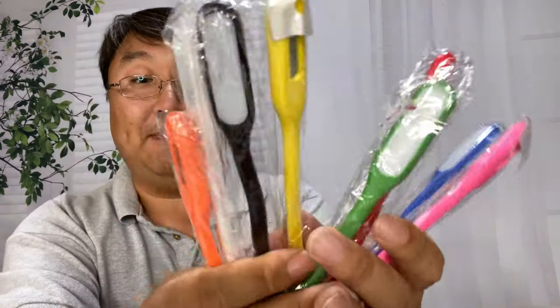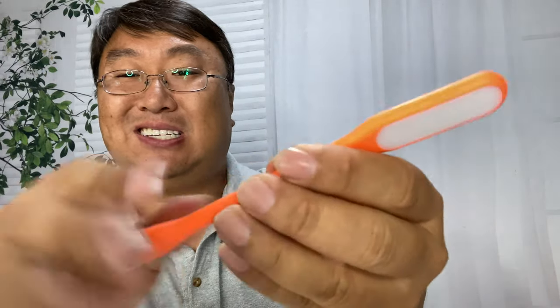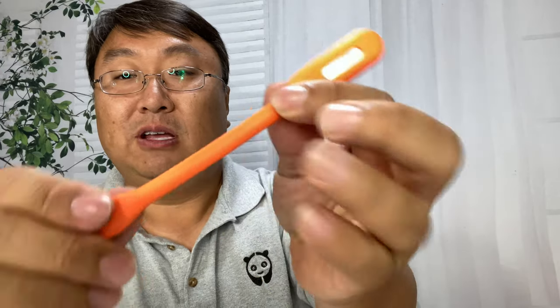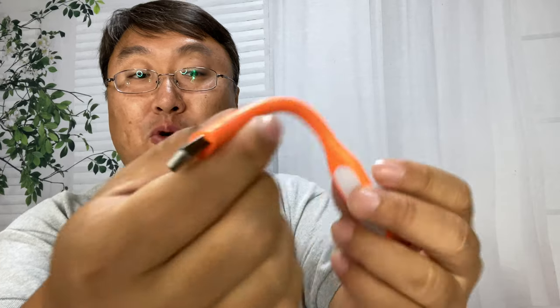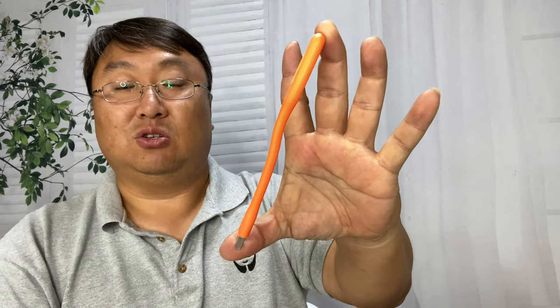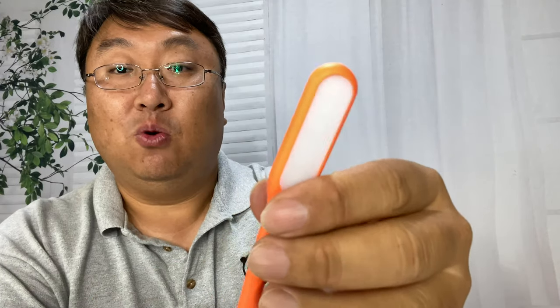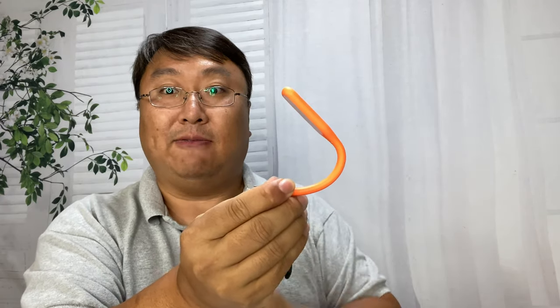They come in a variety of different colors. Let's just take the brightest one because I'm bright. You can see it's kind of like a silicone housing — it's very flexible but holds its shape. You have a USB port on one side. The whole thing is not that long; I'd call it like six or seven inches. Up here we have a little LED light under a little frosted lens. So you can plug this into the side of your laptop, curl this little bad boy around, and now you can have a light illuminating your keyboard.